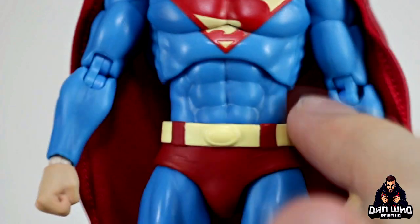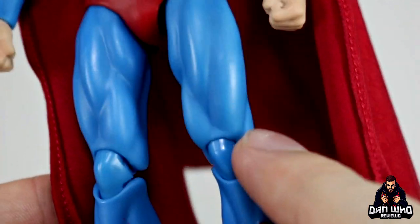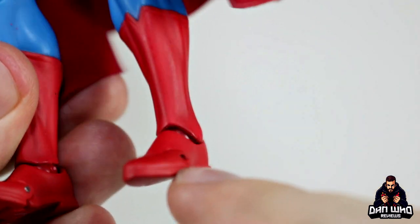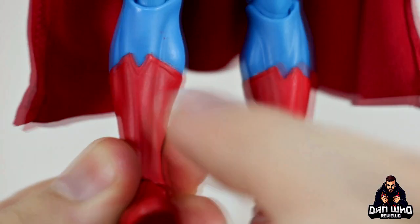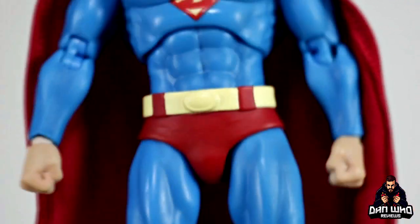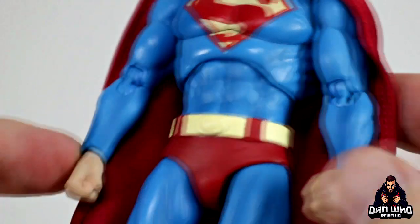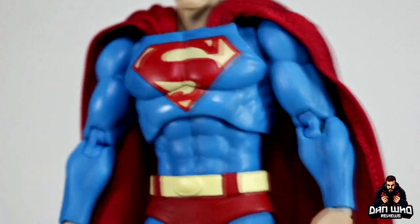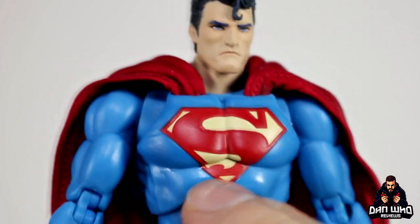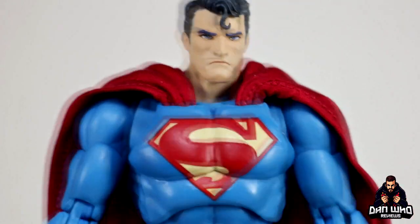That hides the articulation at the waist very nicely. Again, so the blue of the legs down to the red of the shins and the boots, of course. There is a little bit of sculpt in there for where the boot is, but no articulation or boot cut or nothing like that. But yeah, even the skin tone looks good. And again, because all the pieces are actually molded in a separate colour, there's no sort of sloppiness with paint or anything like that. As I said, only the S is separate, but again, it seems to look very nicely there.